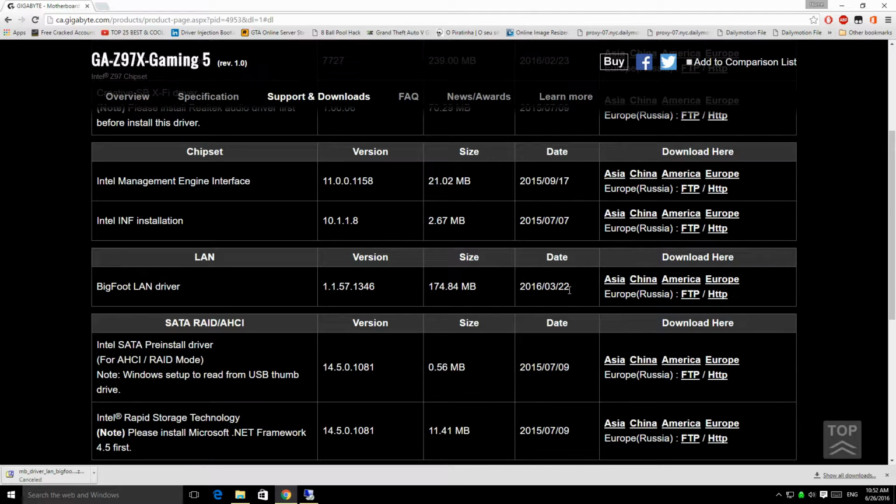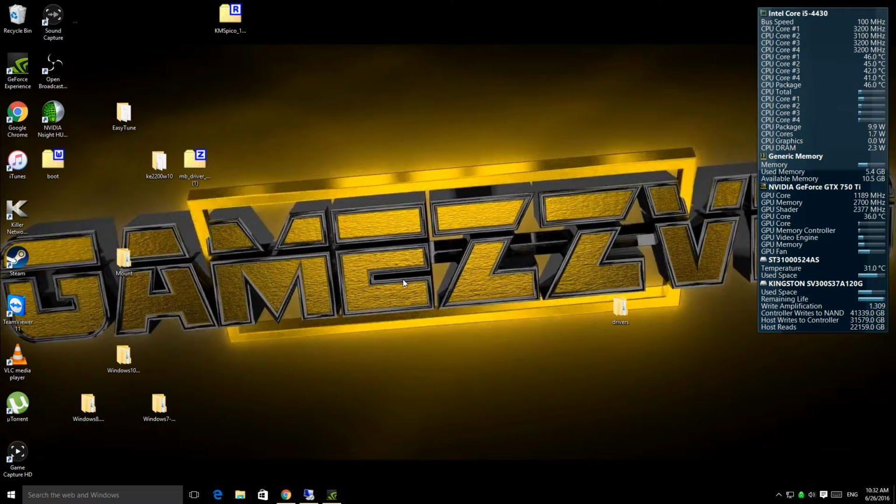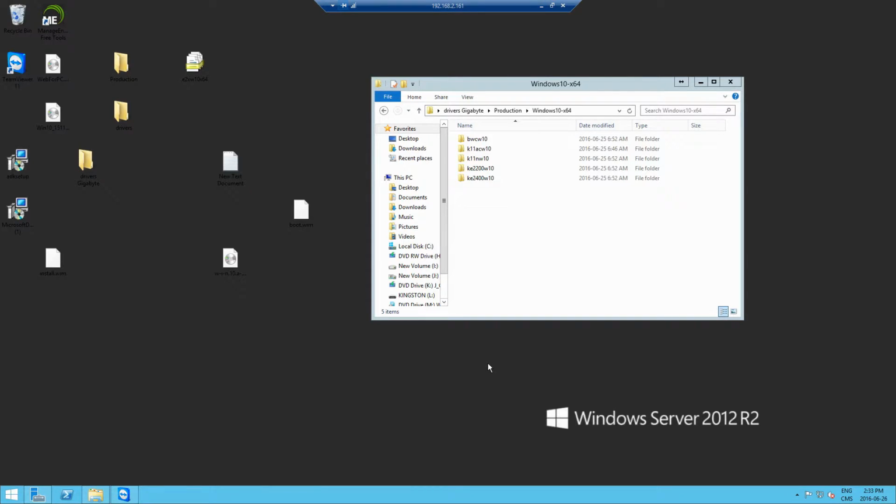Then extract this on your desktop and copy the driver folder on your USB or just find a way to copy this on your server's desktop or anywhere, so you will be able to access those drivers when you want to install to the image. Well, this is actually simple. I have remotely connected to my server here, but it's not necessary to connect remotely. You can even do it on TeamViewer or directly on the server locally.